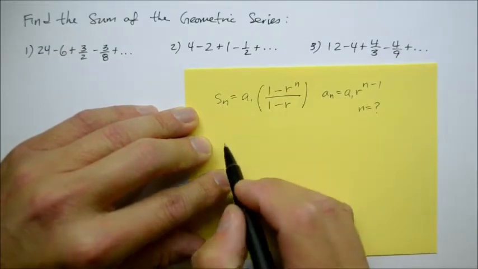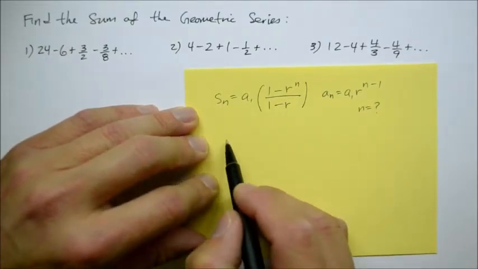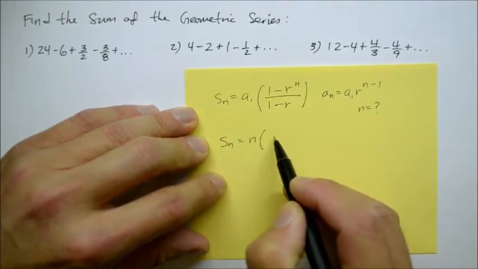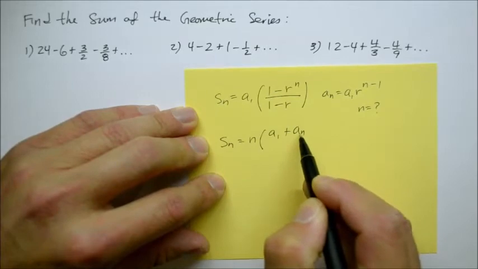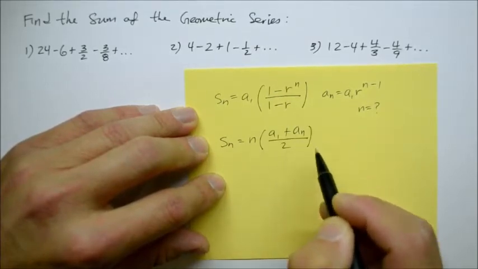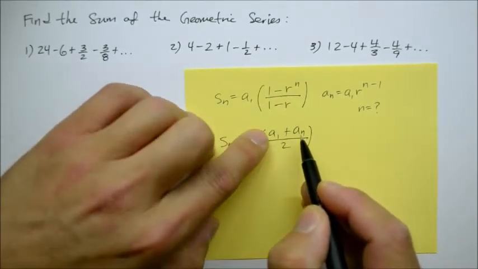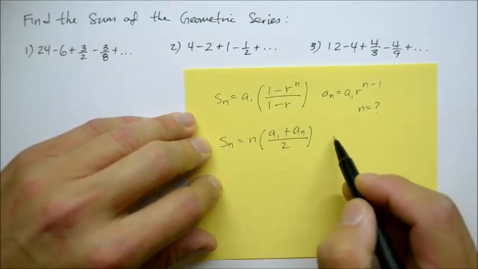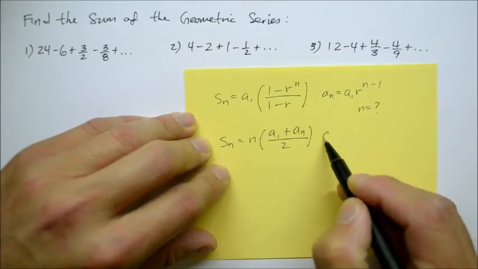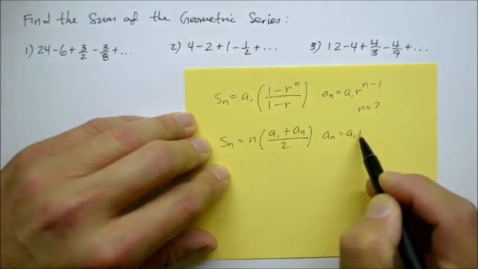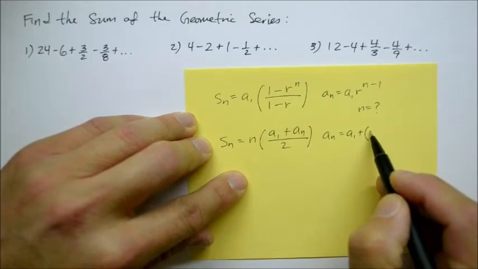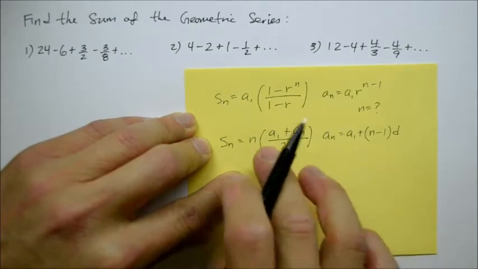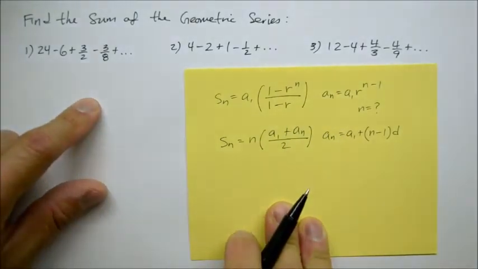And since we couldn't figure it out, we even thought about using the sum of the arithmetic series, which is s of n is equal to the nth term times the a sub 1 plus the a sub n, whichever term that is, divided by 2. It's the mean of the first one and whichever term it is, added together. And to do that, we have to use the rule of arithmetic sequences, which was a sub n is equal to a sub 1 plus the quantity of n minus 1 times the common difference d. So we learned about that, but nothing would work.